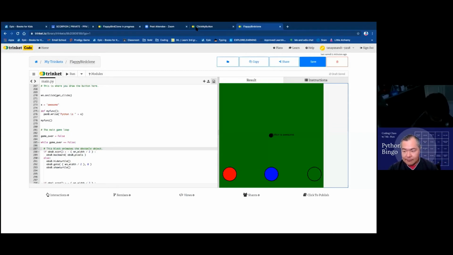So what needs to be true for the while loop to keep looping? The Flappy Bird has to have not crashed into the void. That's one of the conditions.